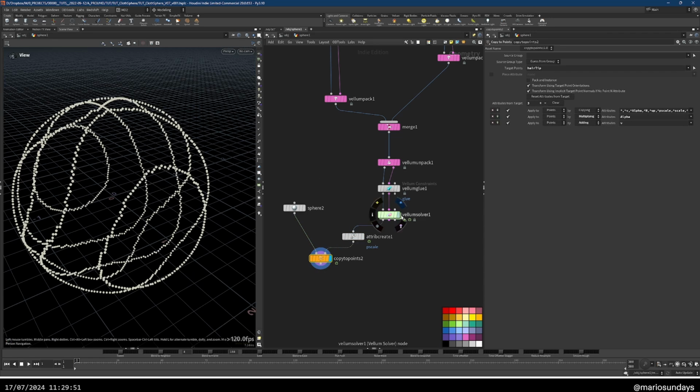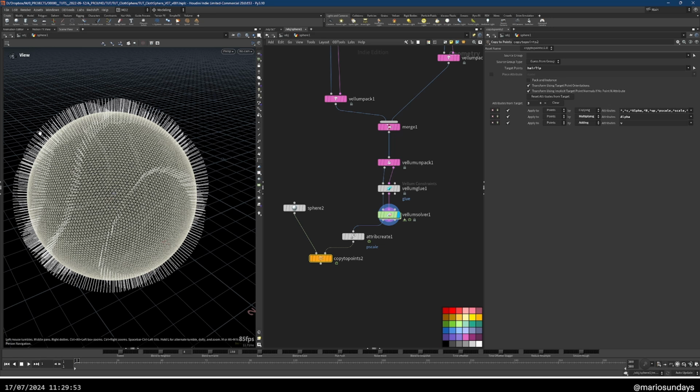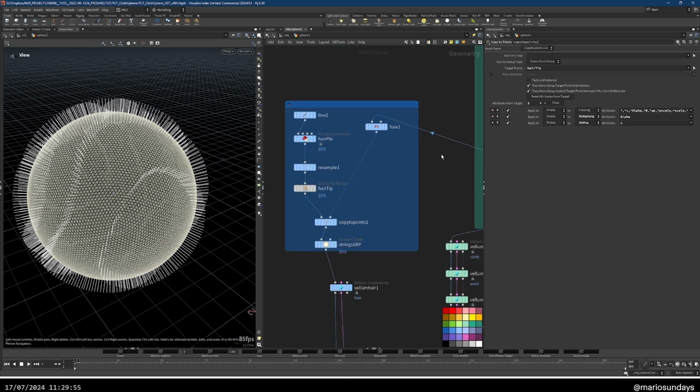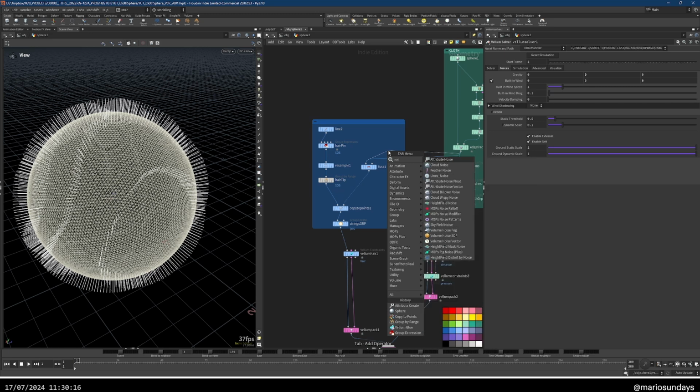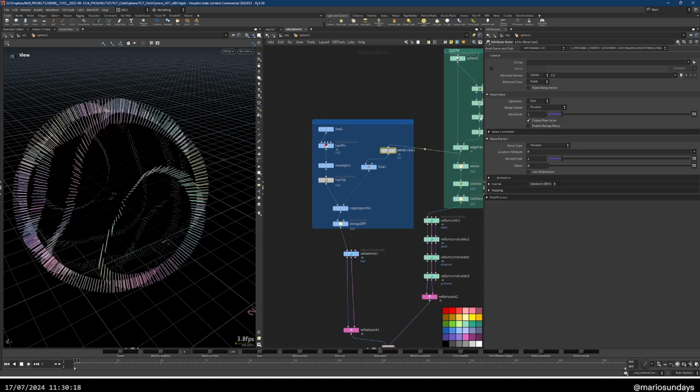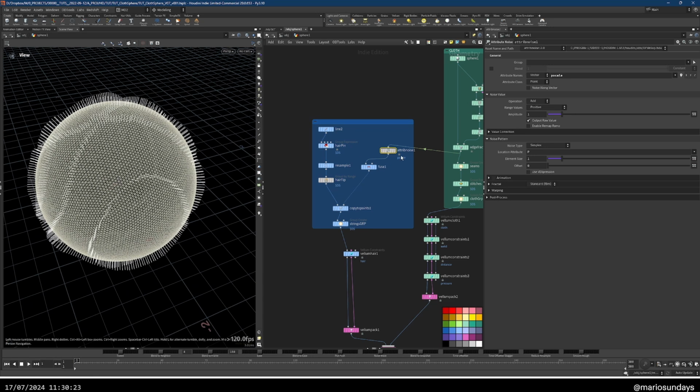One thing that I also want to do is to change the size of the beads. I'm going to create an attribute noise on the P scale. And so I can create something not random, but more like this, almost random.